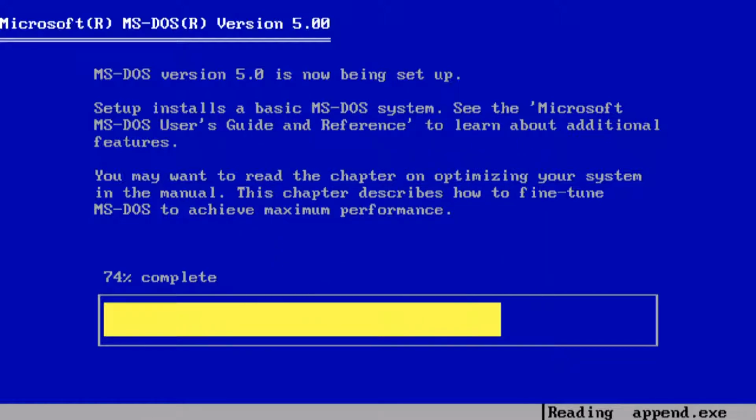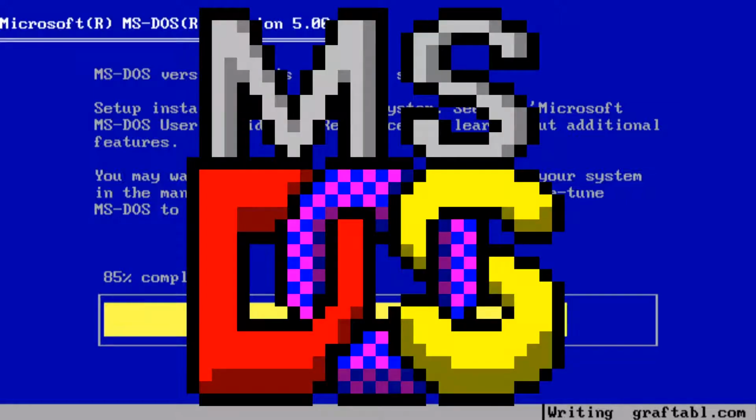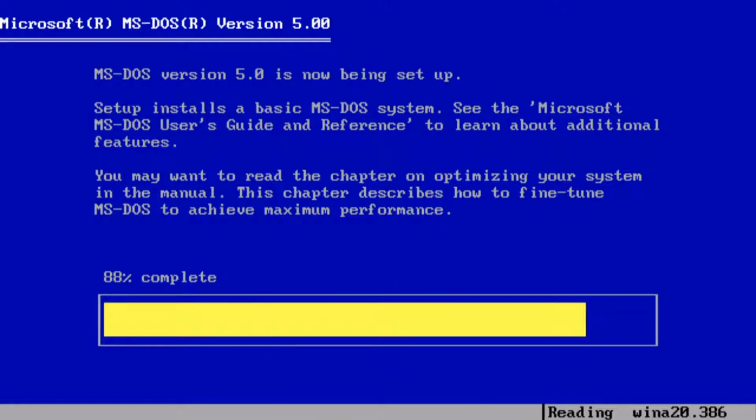Windows 1.0 is more of an operating environment than an operating system, but it's safe to place under the OS category. In order to run this, we need MS-DOS, which is Microsoft's disk operating system product. As you can see here, I'm installing MS-DOS 5, a version compatible with Windows 1.04. Anyways, enough of me rambling, let's get to it.